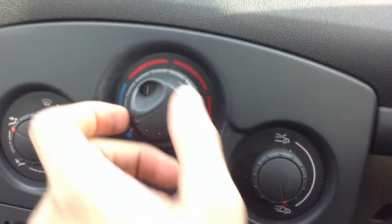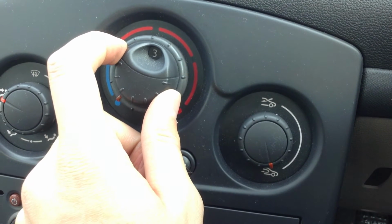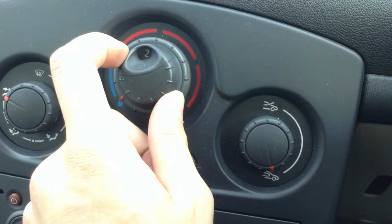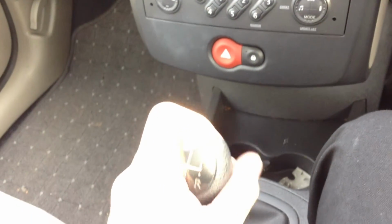Now do beware, it is on at the moment, I've got it on my face, on 1. 2 actually turns it off. 3 it turns on again, and 4 it turns off. So 4 and 2 actually turn it off, which obviously needs a bit of work doing there, because that's not right. Apart from everything else, it all works, windows, etc.